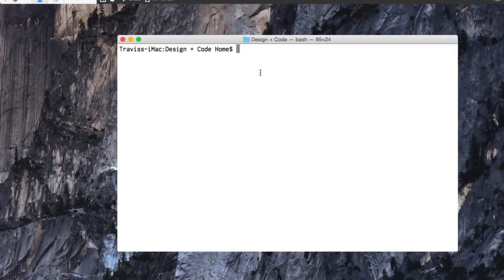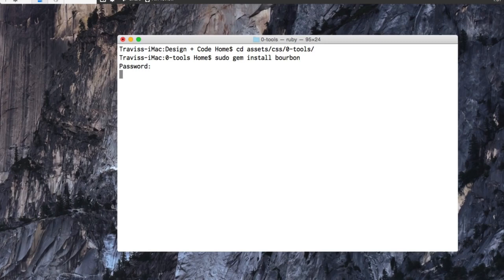So I'm going to go into my terminal and CD into, what is this? Assets, CSS, 0-tools, and then I'll say, if you don't have Bourbon already, you'd write sudo gem install Bourbon, and that would install it on your machine.